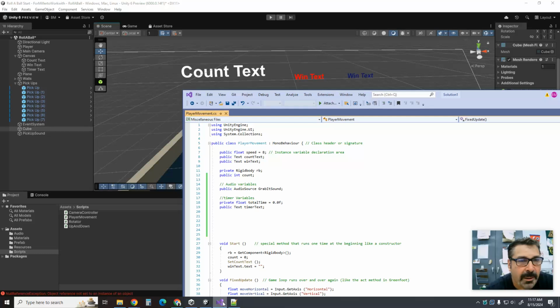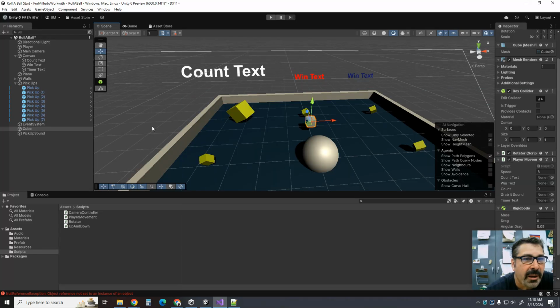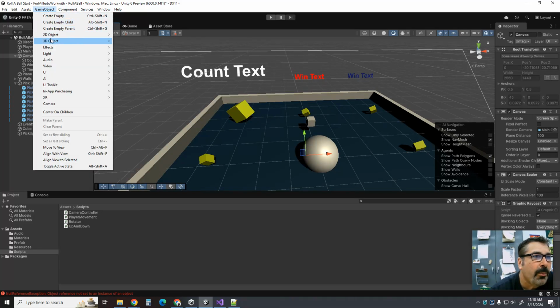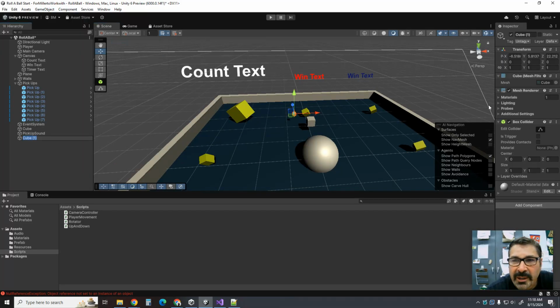Well, let's take a look at something. If you look at this, public class player movement is a subclass of mono behavior. So yes. Everything that this guy knows, he's inheriting from mono behavior. Other things, like if I go to game object, create a 3D cube, well, if you look at this thing, he has colliders, he has all kinds of characteristics. So he's inheriting all that stuff by being a game object of Unity. So we have two things: we have inheritance and we have the component system in Unity.